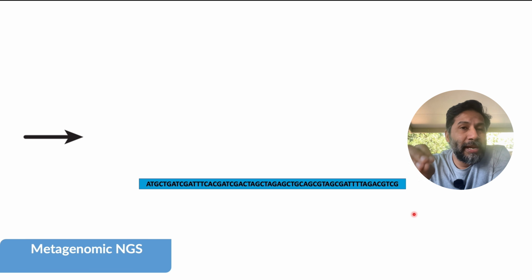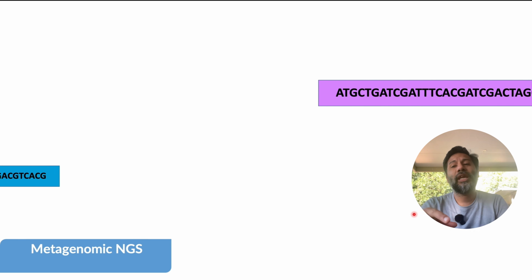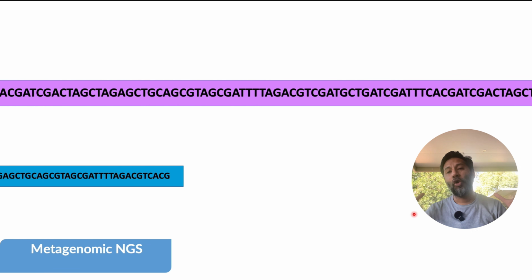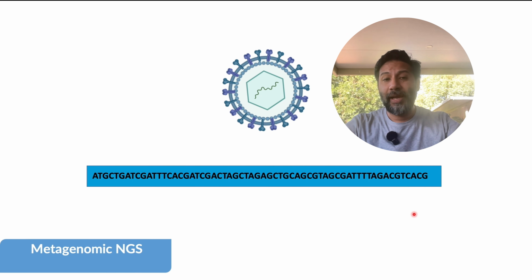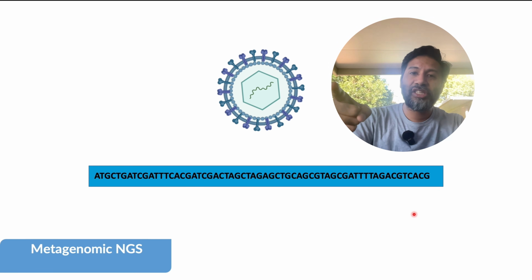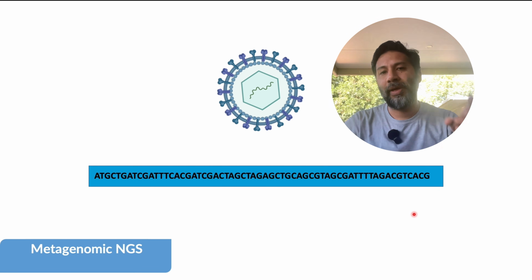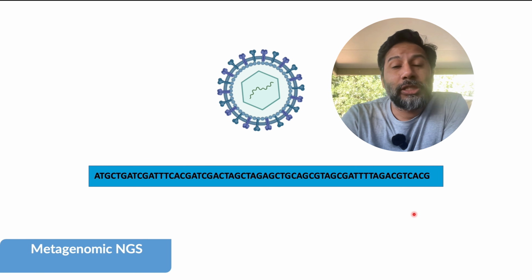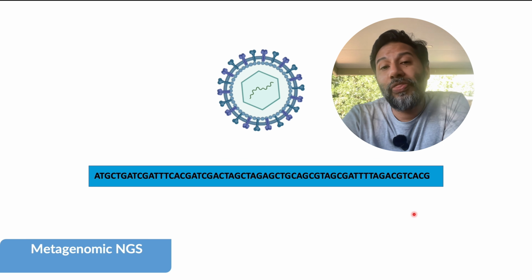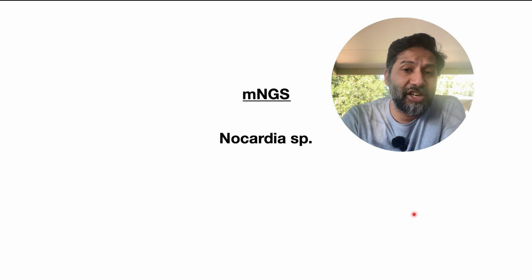We take those remaining reads, which are about 1% of the total data that's sequenced. We clean it up, we process it, we make sure that it's good quality, and we take that and we align it against every single organism that's ever been sequenced, which is pretty much everything, on a big database. And for each of those reads, it says this aligns to X genome and Y genome, and you get a readout. And essentially what you're trying to find is a needle in a haystack of what this pathogen could be based on the genetic code that's there. So in this patient, it was nocardia in the end.